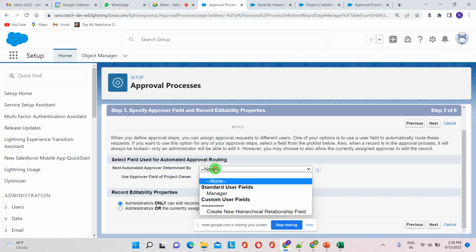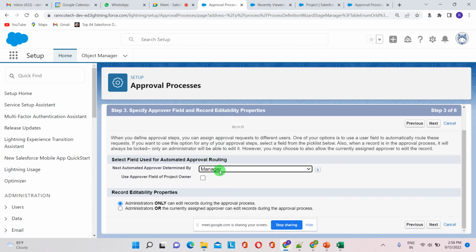Next. And directly I am giving manager. Next. Use project approver. Use approver field of project owner.